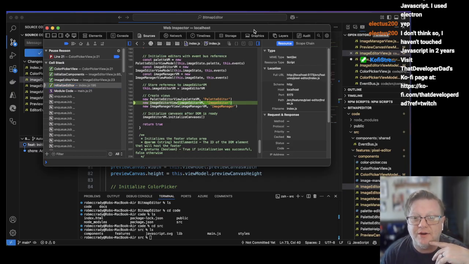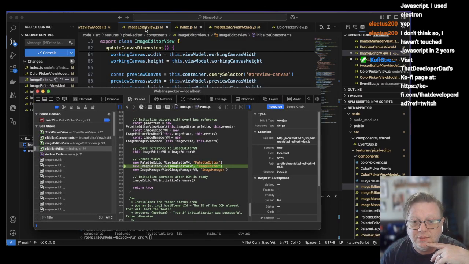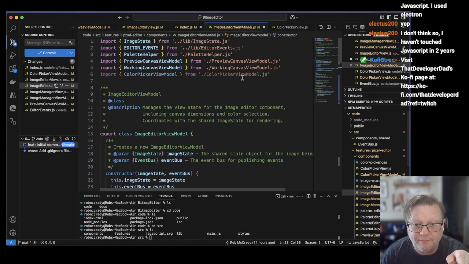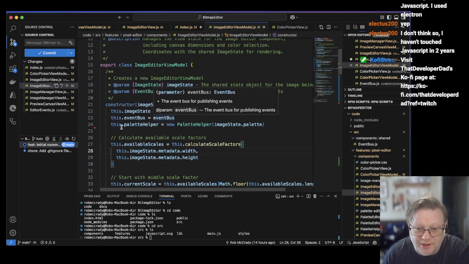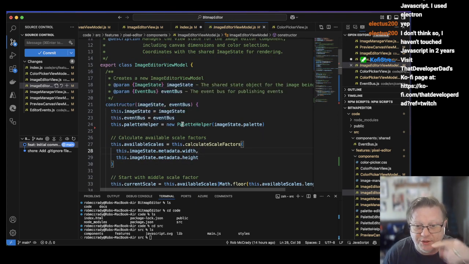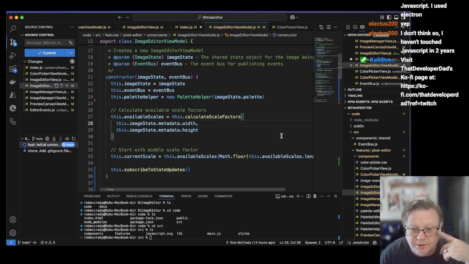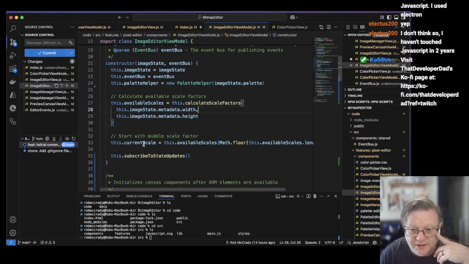So if I go into the image editor view model constructor, right here, we're assigning image state, event bus, palette helper. We're injecting the image state palette, good. Available scales, current scale.